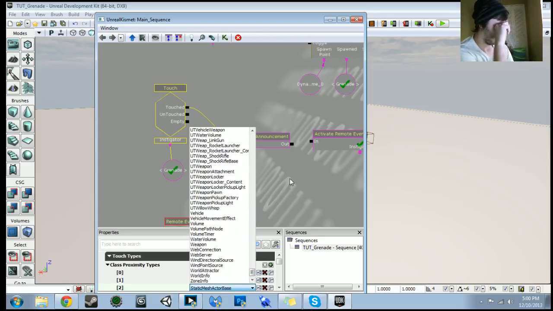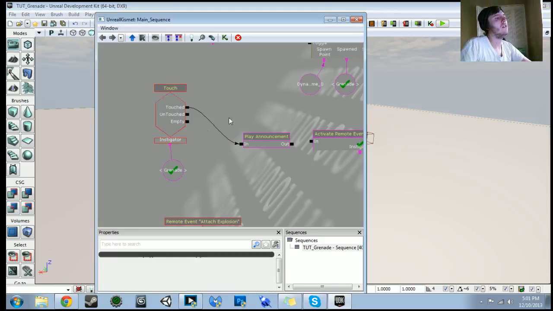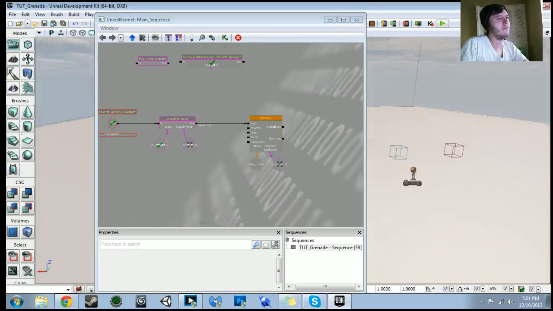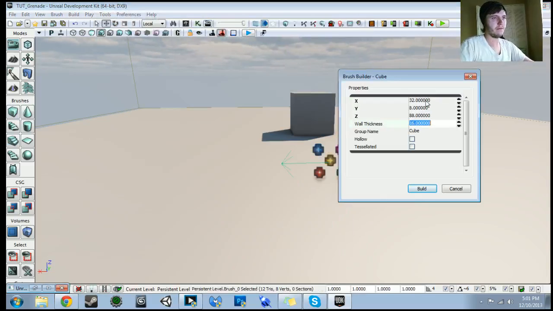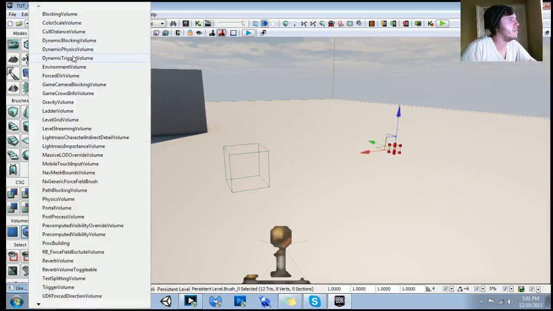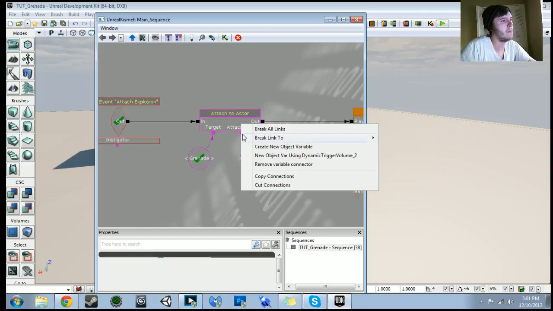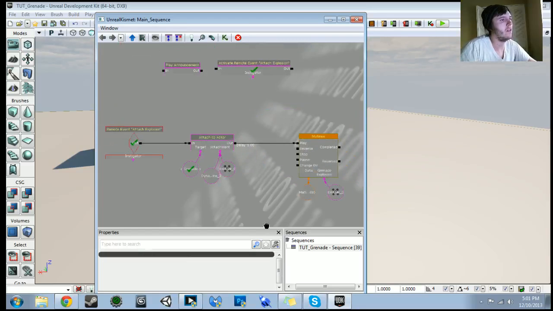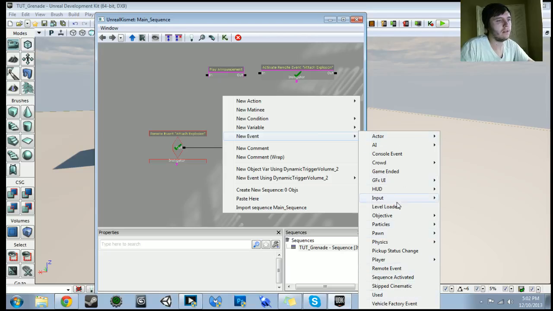Let's see. Alright. So let's create another one of these. Except, actually, let's make it smaller. Let's do another dynamic trigger volume. Now this one's going to be attached to the grenade. New event. Level loaded.